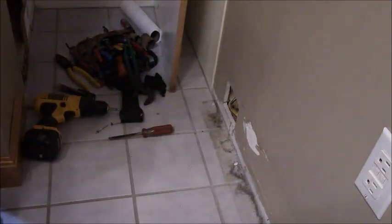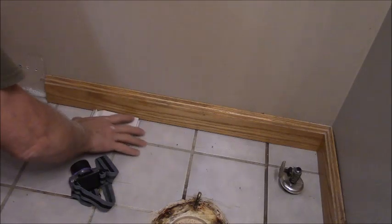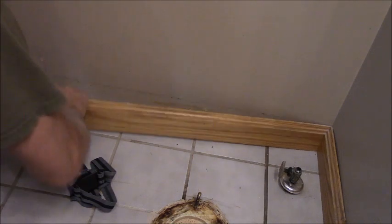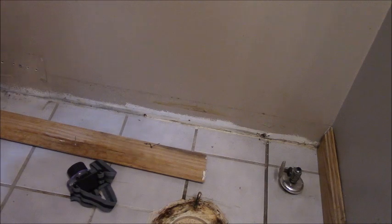Alright, well, the baseboards have got to come off. I guess I'm here. Oh, honey. I saved my covers for my heat. They come off hard. Huh.